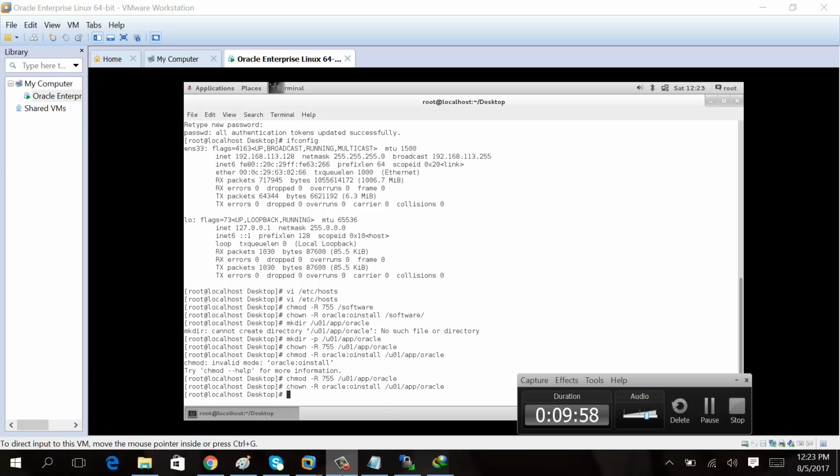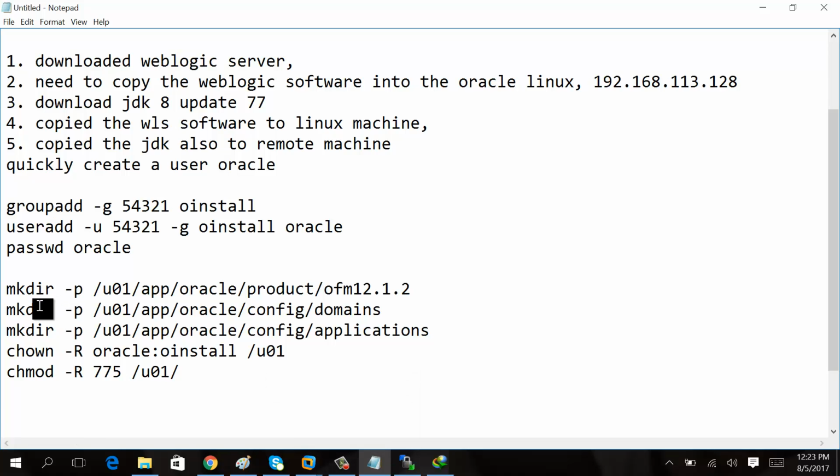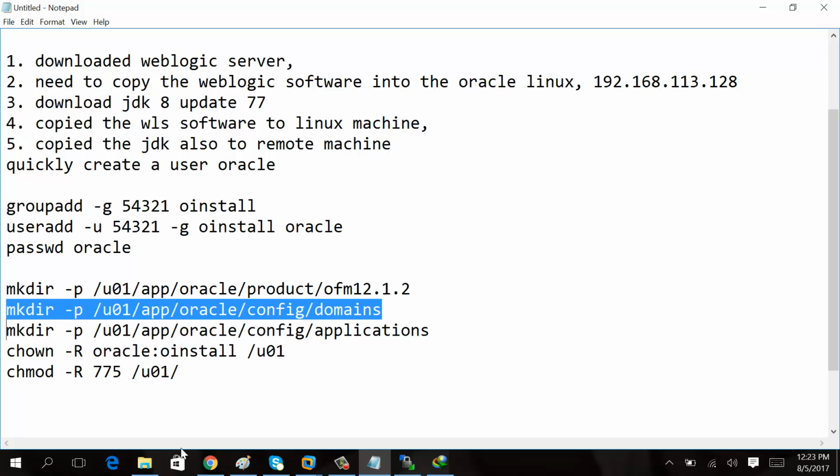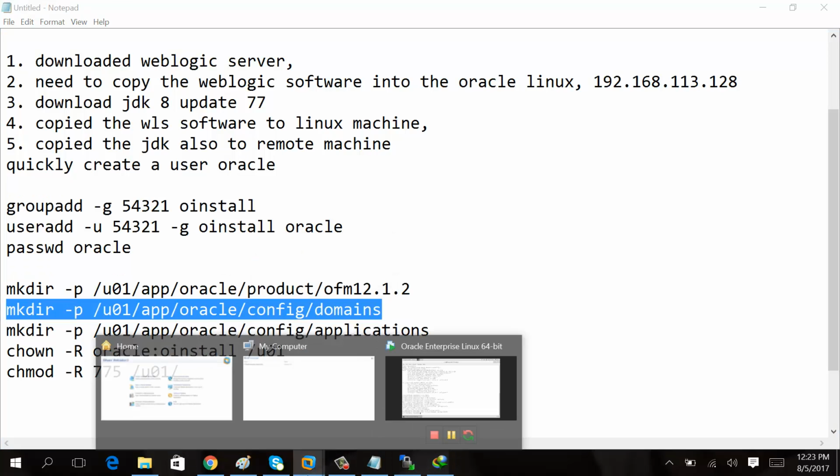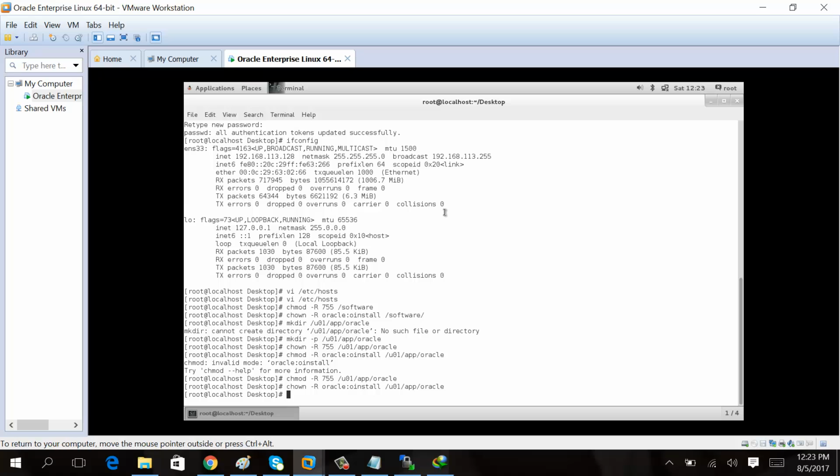So let's do that. These are the few more directories we should create. So go and grab this one also, the domains directory. Okay, no problem.